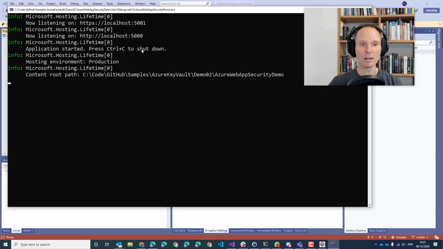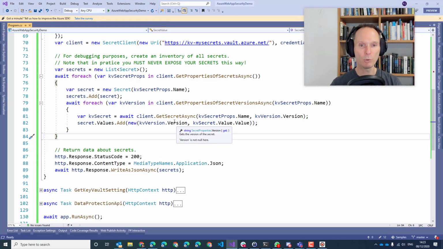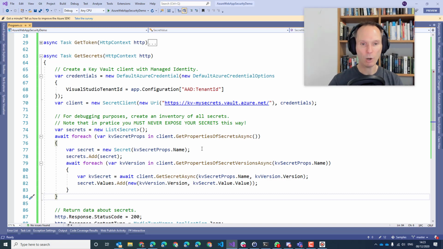So you have seen what KeyVault is capable of doing. You have learned some new features about KeyVault, like for instance RBAC, and you got a glimpse of how to work with KeyVault with the KeyVault SDK, and that's for the moment all I want to show you about KeyVault. We will now switch gears and take a look at managed identity. But don't worry, we will come back to KeyVault because of course we will combine managed identity with KeyVault in order to remove this Harry Potter programming magic for how to authenticate with my KeyVault.